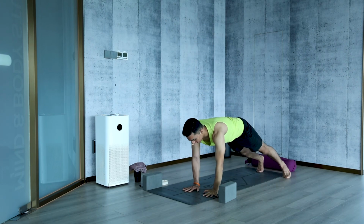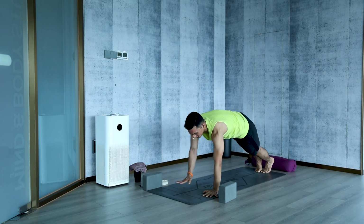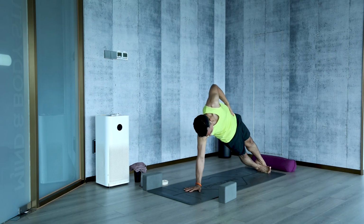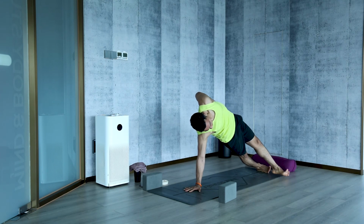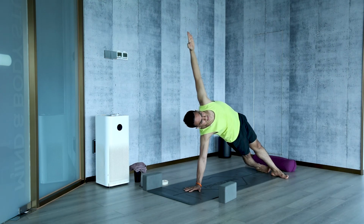So let's start. Come to the plank pose, everybody. Drop the right palm down in the shoulder position or forearm down, up to your choice. Tilt your body sidewise, very good. Your palm and the center of the foot are in one line. You can place your top leg in the front or both legs over each other, then raise your left arm up, look front or up, the choice is yours. Push your hips away from the ground, breathe, inhale, exhale.